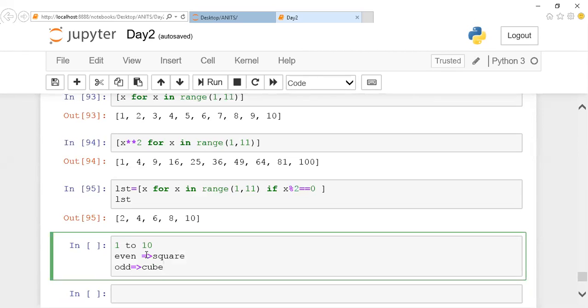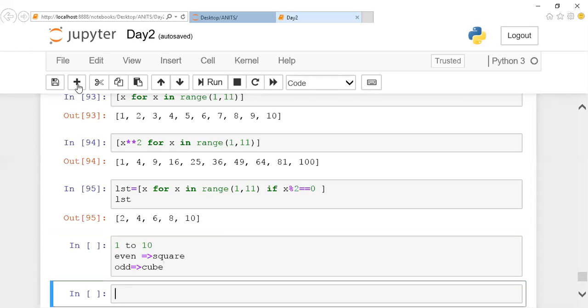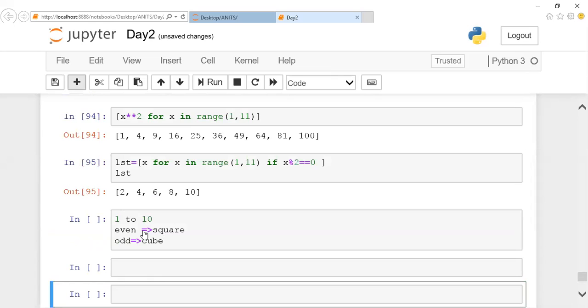Is this condition possible in the case of list comprehension? We have been speaking only about the true condition, right? Here I'm going to segregate even numbers and odd numbers, so I'll have both true and false conditions. In those cases, how can we write this list comprehension? You can write it in this way. Just a minute, let me add one or two cells here.